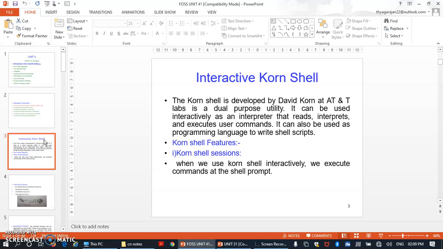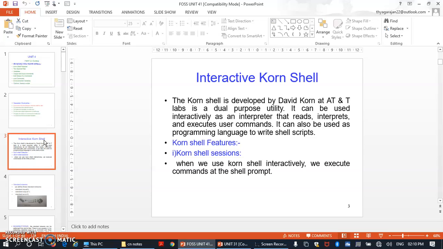Coming to the Korn shell features, the first feature is Korn shell sessions. When we use a Korn shell in the Linux operating system, we execute all the commands at the shell prompt. Commands are given in a command line.